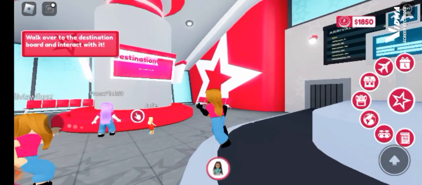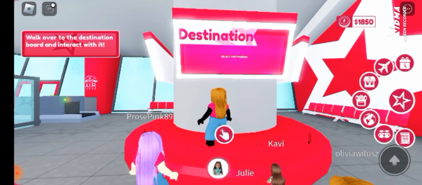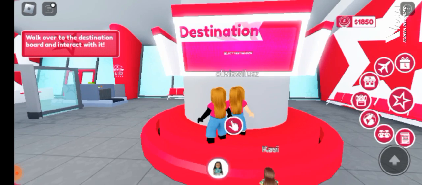Oh, this girl has Julie. Oh, this is a destination board. Look, this girl has Julie. You can click the board. Yeah. To select the destination. Okay. I think it's this select destination button. Okay, click.